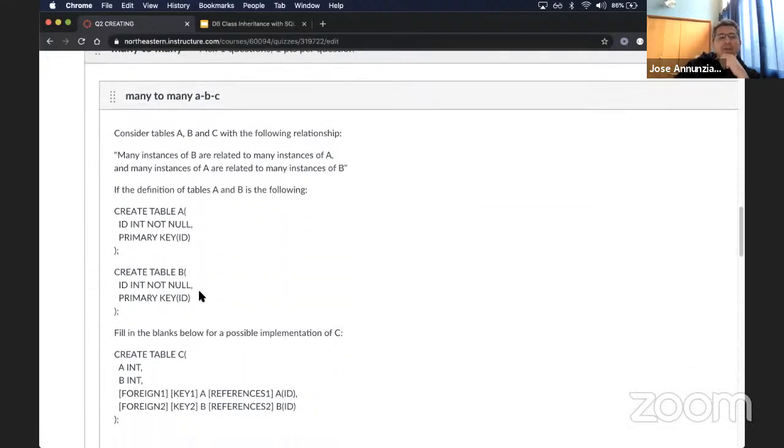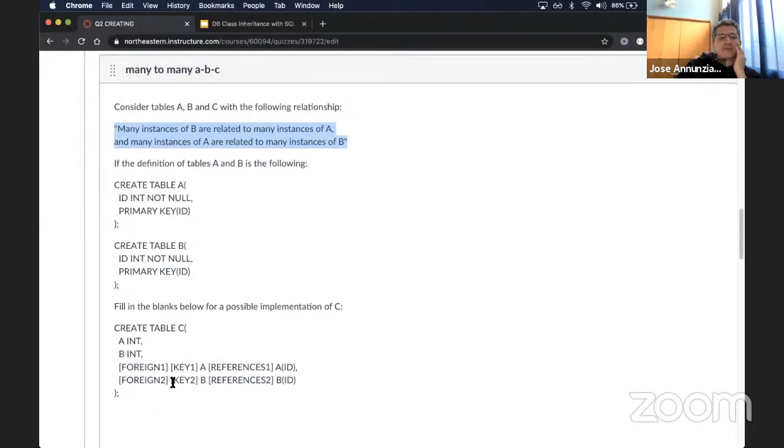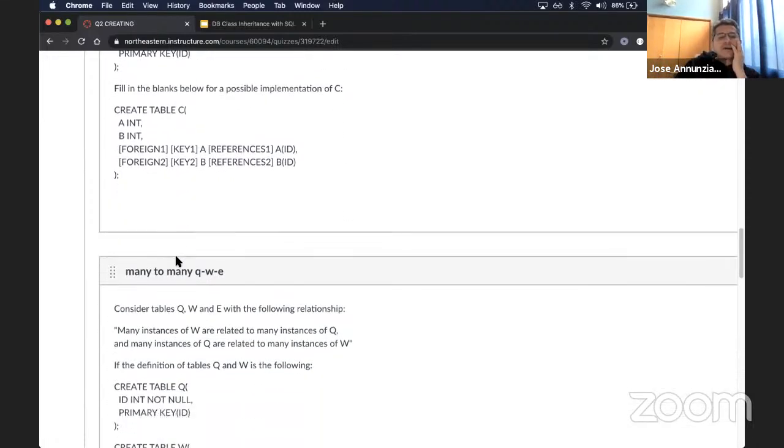Many to many, right? We created two tables, table A and B, and each one had its own primary key, and we were asking you to create a table that would map between A and B, right? So here's table C that has two foreign keys, one pointing to the primary key in A, and the other one pointing to the primary key in B, right? So this is a classical mapping table, right, that created records that reference two tables. A classical many-to-many implementation, right?